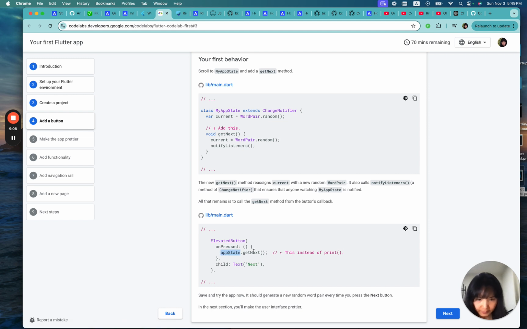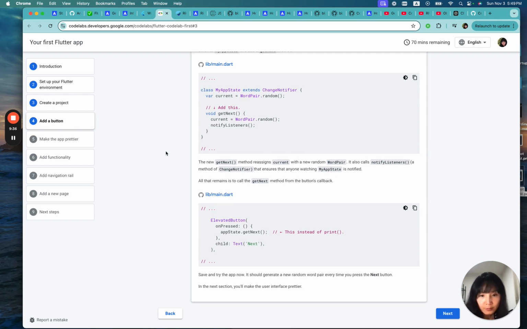So app state.get next. This one you change notifier in the provider. It's like a view model or controller, whatever you call it in architecture terminology. But basically you want to separate your logic from the UI, so you write how to change the state in a separate class, often in a separate file. So in your UI file, on the button you just call app state.get next. How to get next is in this function in a different class. And then you go to next.